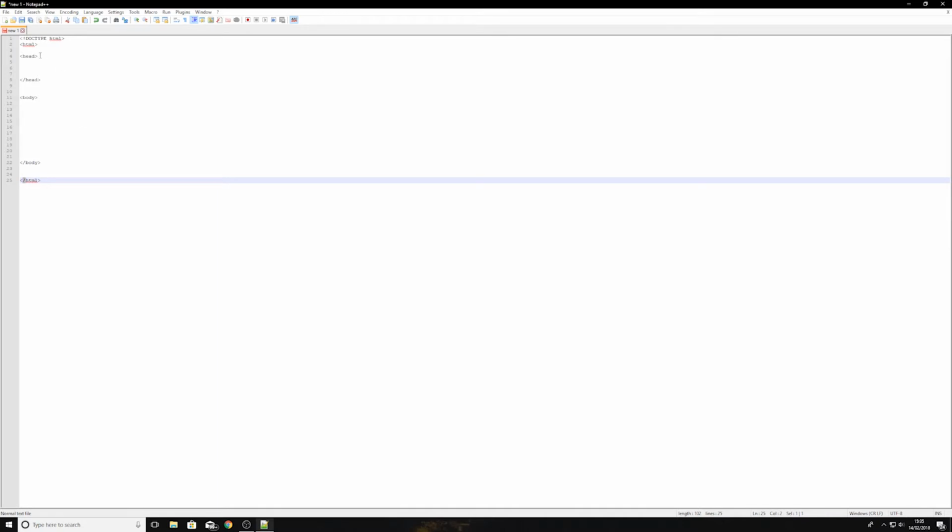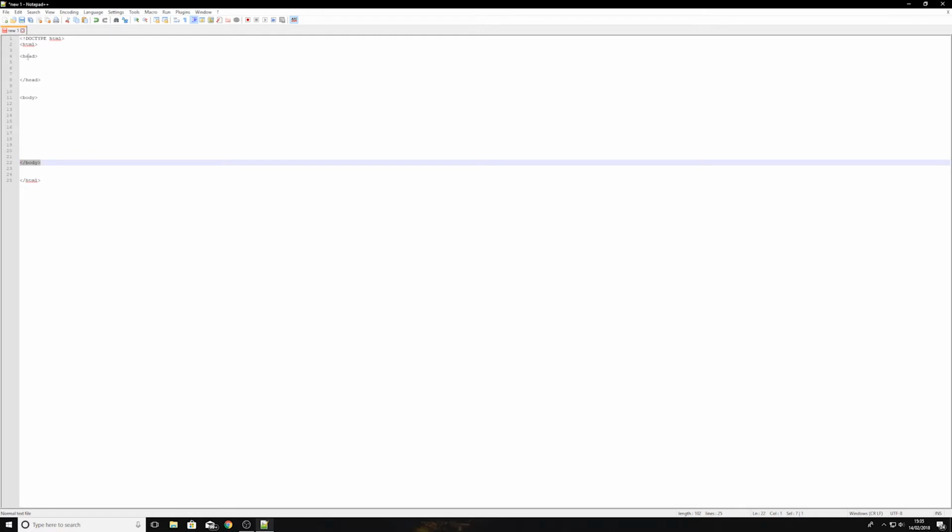So in this case, tags are closed by using the slash inside the triangle braces. So as you can see, I've opened an HTML tag and I've closed it, and within this HTML tag I've put two elements, and so two other tags inside. A head tag, which is open here and closed here, and the body tag, which is open here and closed here. Now, HTML is quite an easy language to understand.